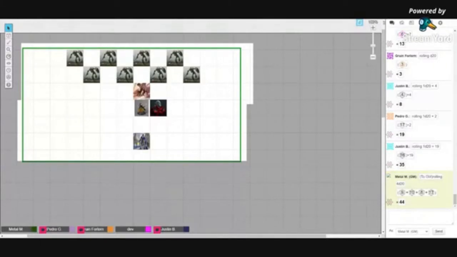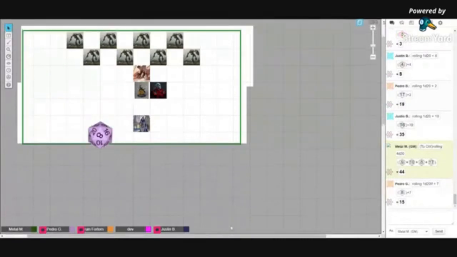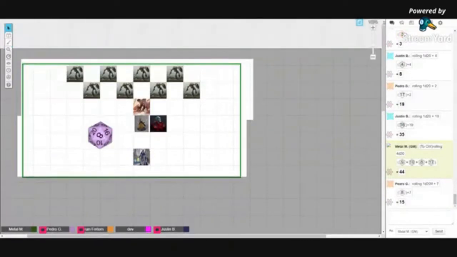Just 1 second. Sorry, I'm looking into my stuff. Okay, it's +7. It's a hit. Sorry, I had to check my character sheet real quick. First attack. I'm going reckless. I don't lose anything by doing that.